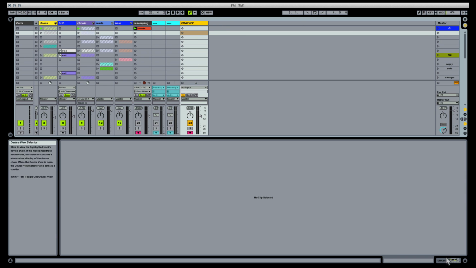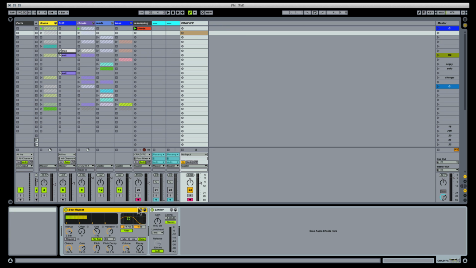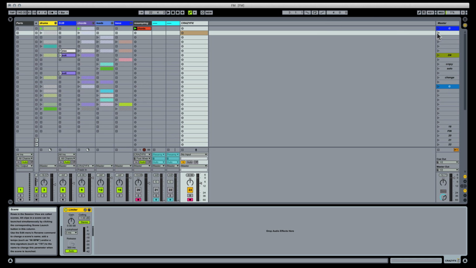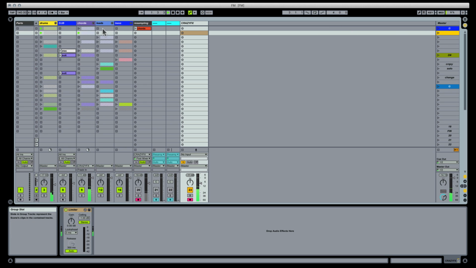We can remove this beat repeat, we could use it again, but we won't. And let's listen to the next section. So what I'm hearing in this section is that the drums really add a new element. So the drums are going to be what I resample. And I will take this routing off and change it back to the master. And I'll take the drums and I will route them to Crazy Effects.